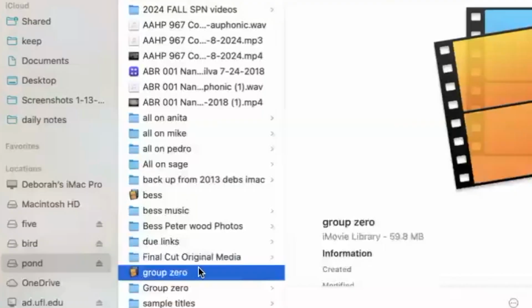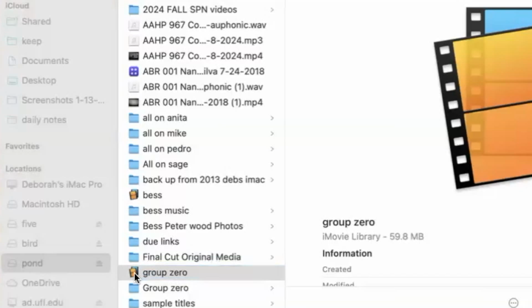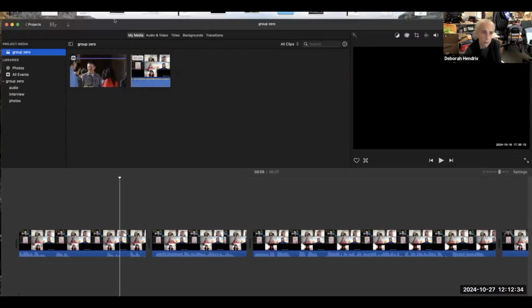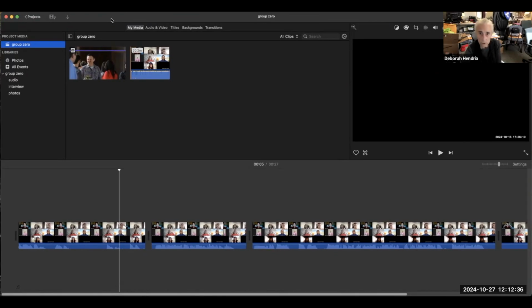Let's start on the few little things that I want to show you today. I'm going to open iMovie. Actually, it's your library. This is your library, so we double click that. That is a safe way so you don't accidentally open the default iMovie library that is already on your computer, just waiting to spring into action.